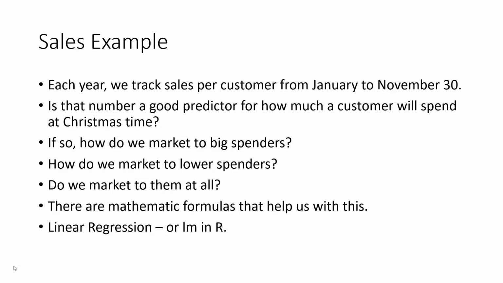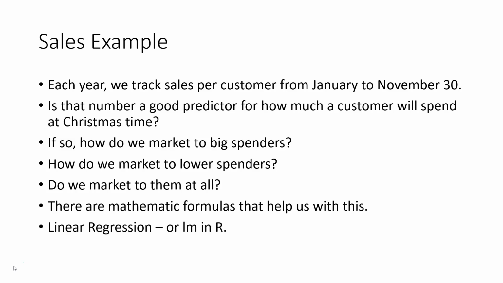So here's our example. Each year we track sales per customer from January to November 30th. So for the first 11 months of the year, we track customer sales. We want to know, is that a good number or a good predictor for how much a customer will spend at Christmas time? So what we would do is we'd go back to past data, maybe the past 5 years worth of data, and we'd look at the customers that we have, and we would compare how much they spent in the first 11 months to how much they spent at Christmas time. And that would allow us to build a relationship, to understand, or build a model basically, that says if a customer spent X dollars in the first 11 months of the year, they are likely to spend Y dollars in the month of December.